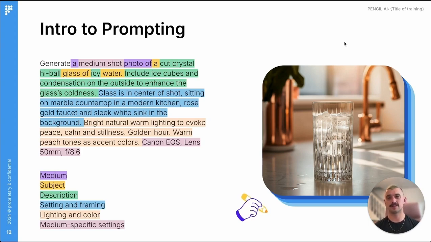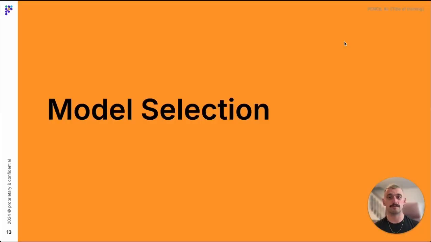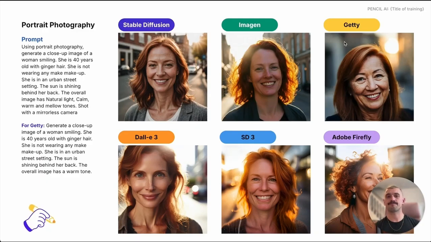The last thing that we're going to cover today, and please do have a go at prompting. We will do a full session on that in the next video, but please have a go in the meanwhile. Last thing we're going to do is look at the models available in Pencil. I'm not going to go through absolutely every model available, and this video was filmed in September 2024. If you're viewing this a few months down the line, there will be more models than this available. But I just want to give a sense of some of the things that Pencil can do and some of the strengths of the different models.